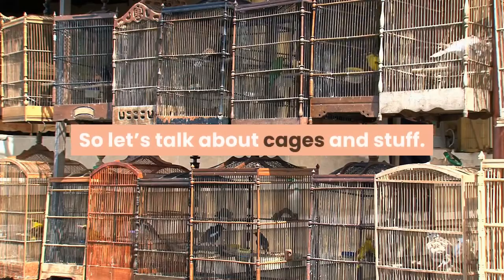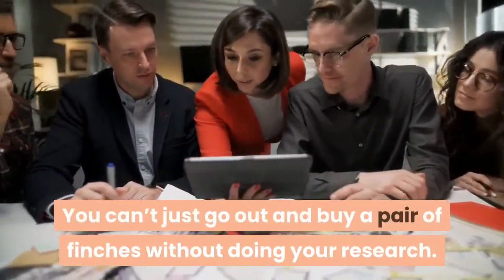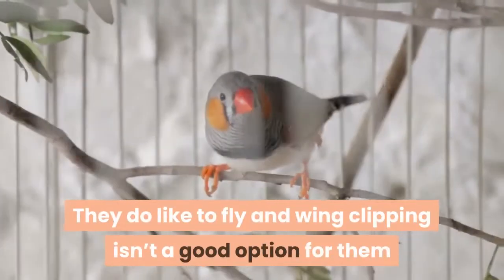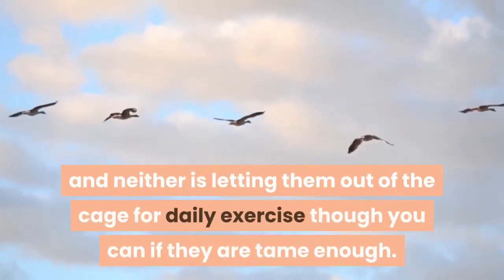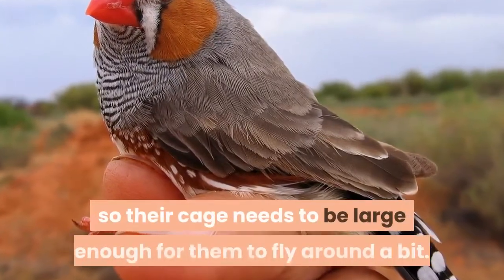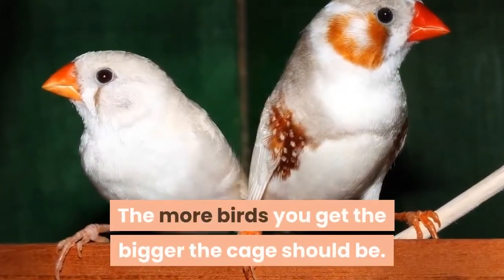So let's talk about cages and stuff. You can't just go out and buy a pair of finches without doing your research. They can't just live in any cage. They do like to fly, and wing clipping isn't a good option for them, and neither is letting them out of the cage for daily exercise, though you can if they are tame enough. While they may tame down, they are really not going to come when called, so their cage needs to be large enough for them to fly around a bit. The more birds you get, the bigger the cage should be.